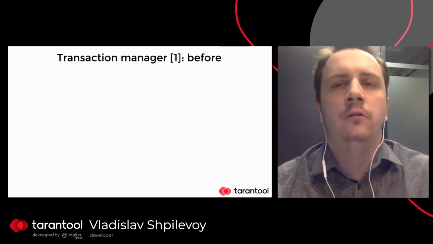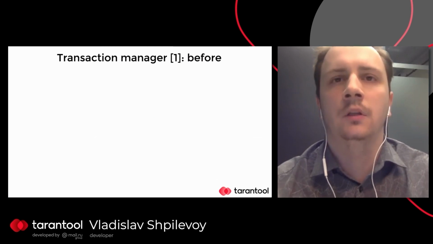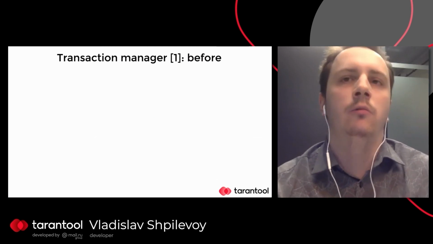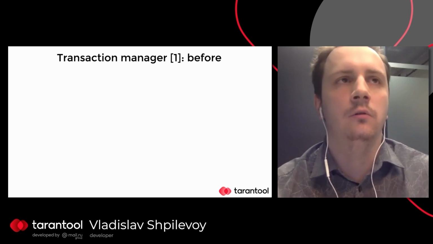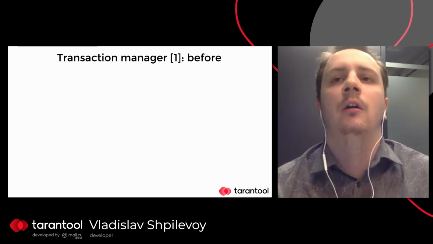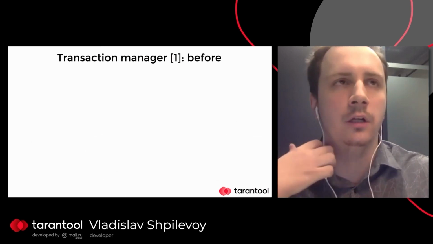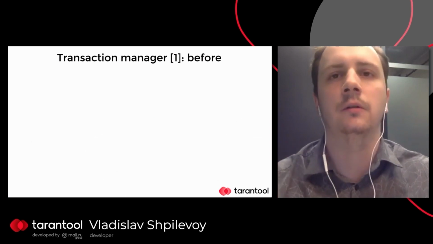The last big feature of Tarantool 2.6 is a new transaction manager. It's worth mentioning that we already had one, but for the vinyl storage engine, which stores data on disk. We didn't have one for the memtx engine, which stores data in main memory with logs on disk.